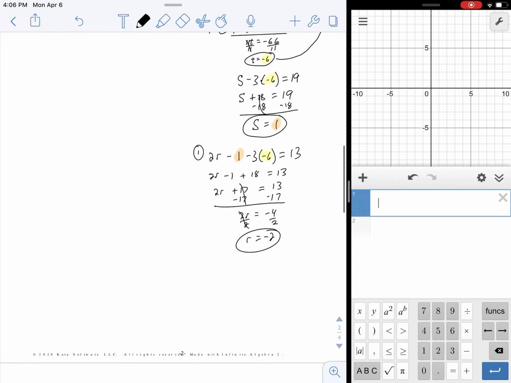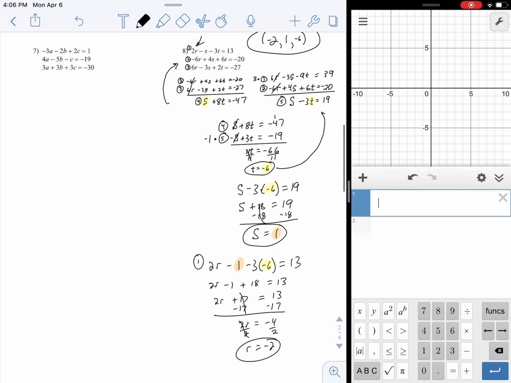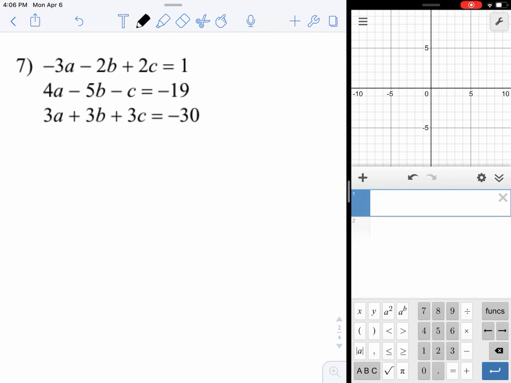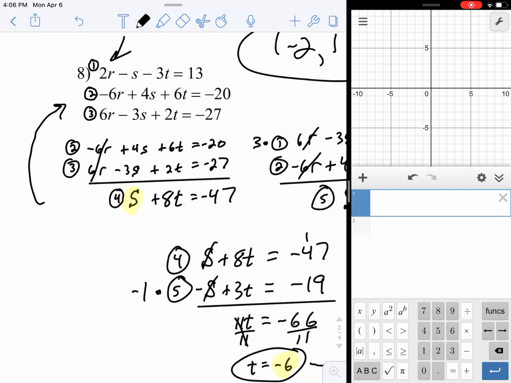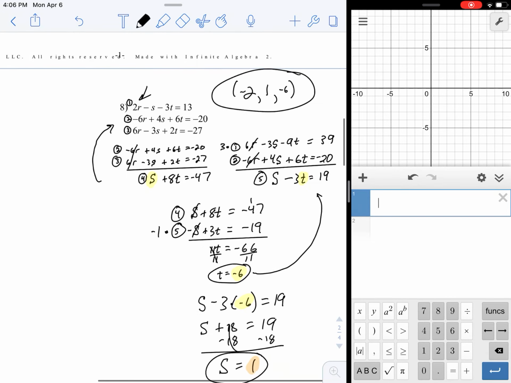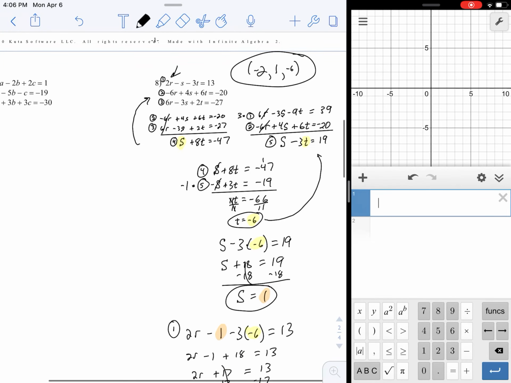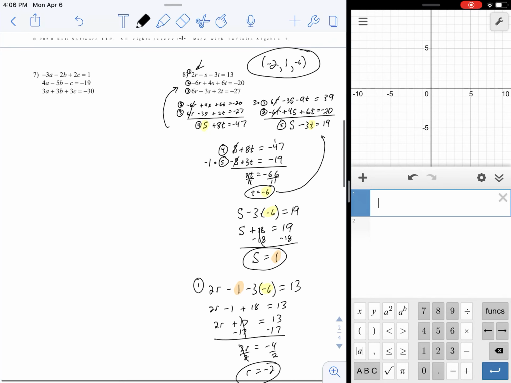A lot of work, that's why there's so much room that I gave you here, and only one of them. But I am going to ask you to do your best on number 7. Try to follow the general same flow that I showed you over here in number 8, and see if you can get it done. If it's a huge struggle, you can maybe try to Google other resources or get on YouTube and find other videos that maybe go through this another way. Maybe just rewatching me do it. Maybe that'll help. I don't know.